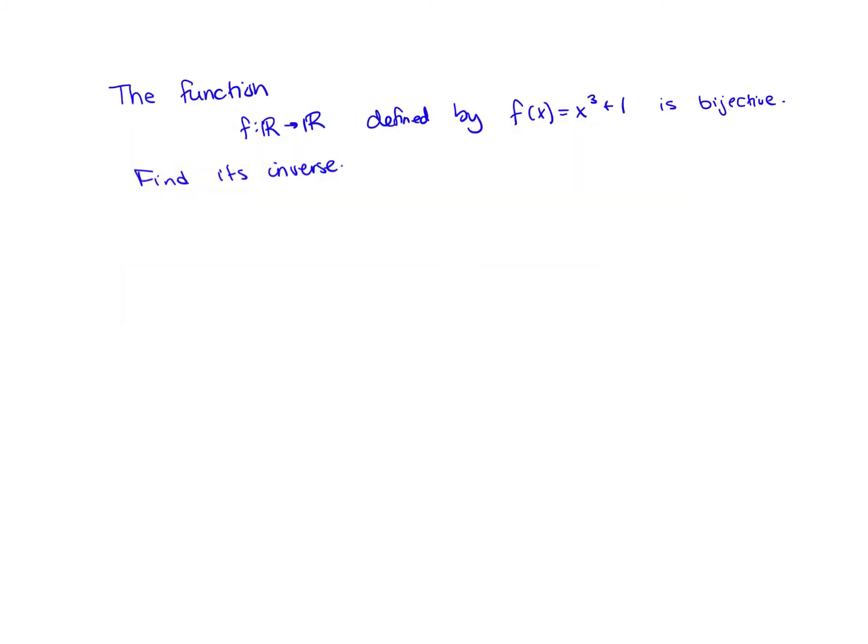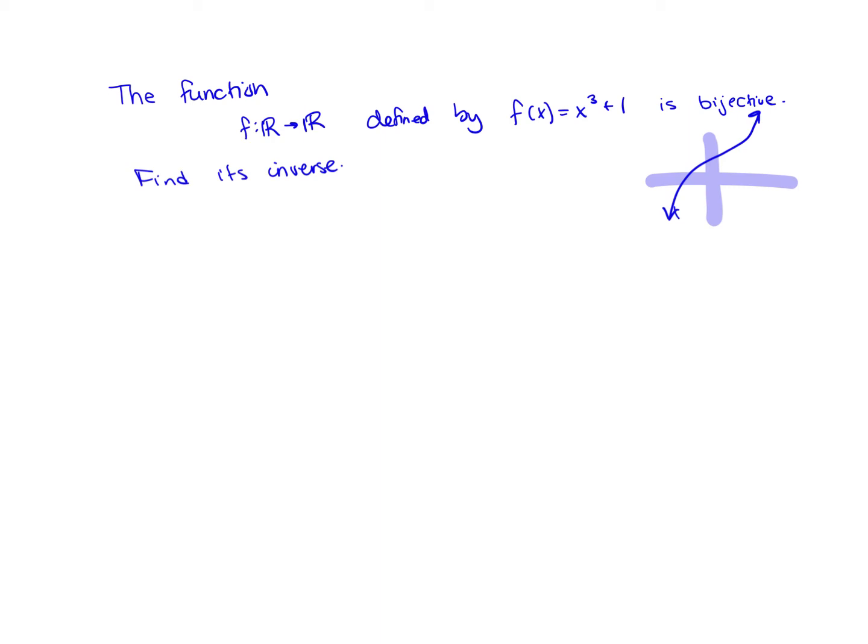Okay, so what we have here is a function, and we'll hold that it's bijective. I have this basic function, f of x equals x cubed plus 1. Let's draw that in here. There's my axis. X cubed plus 1 is going to look something like this. We can see that it is going to be one-to-one because it passes the horizontal line test, and it's onto. It's going all the way up to infinity, all the way down to negative infinity. So it is bijective, and now we want to find its inverse function.